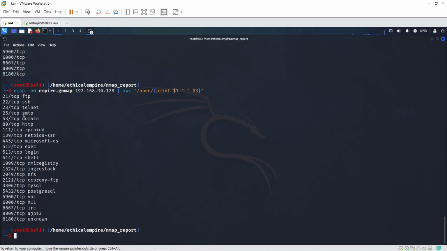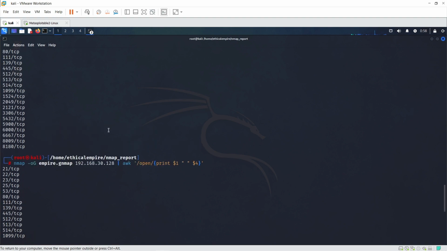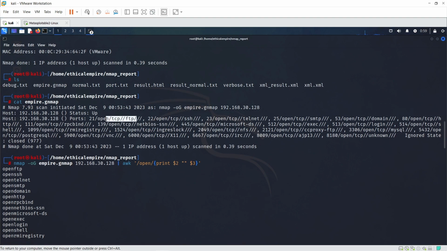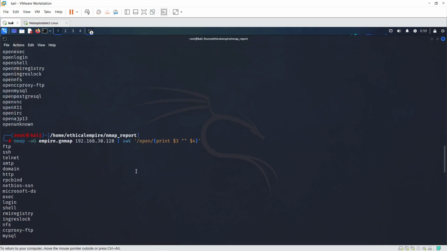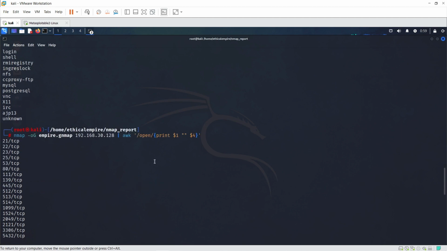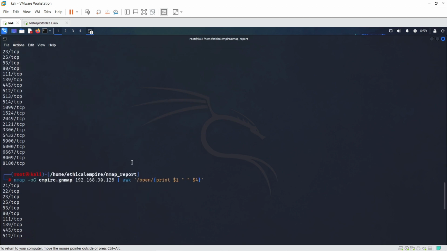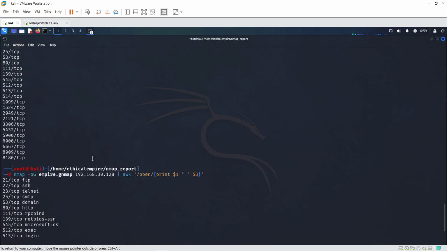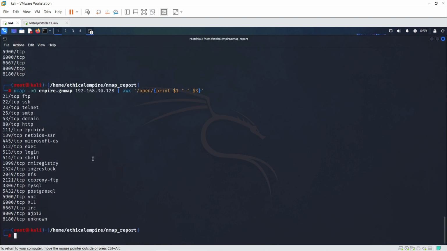Okay, here you can see we have the almost required information, like port number 21, followed by the name of the protocol, that is TCP, and then FTP, as it is mentioned here according to the output. So using these utilities like AWK and pipe, you can grab the result according to your desire.